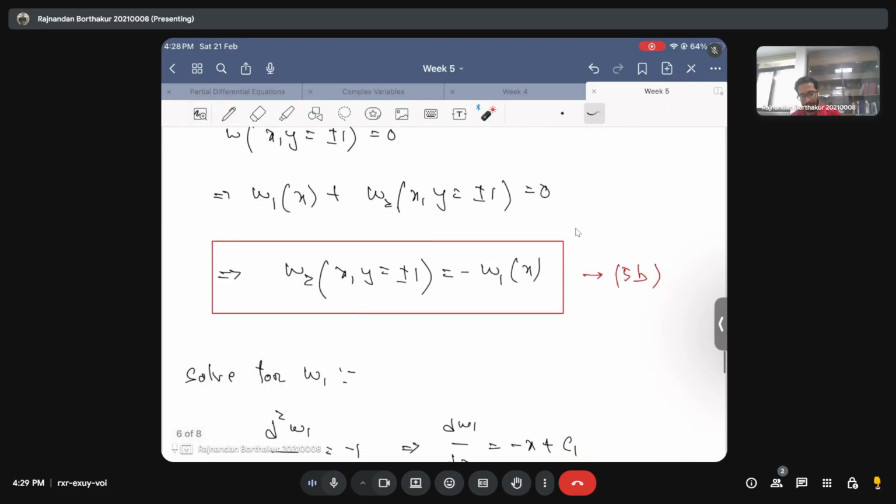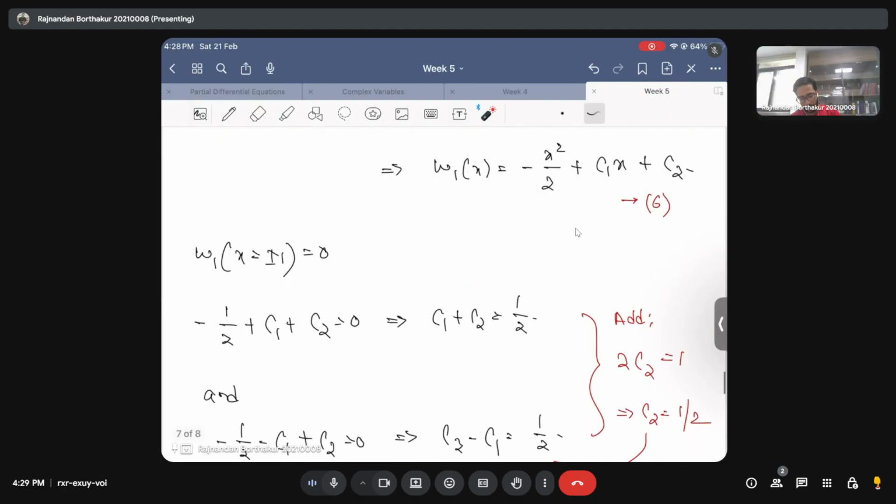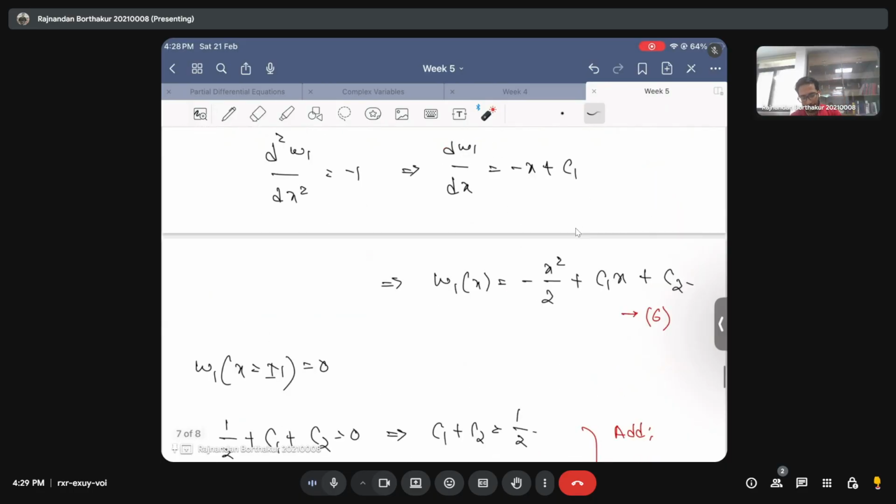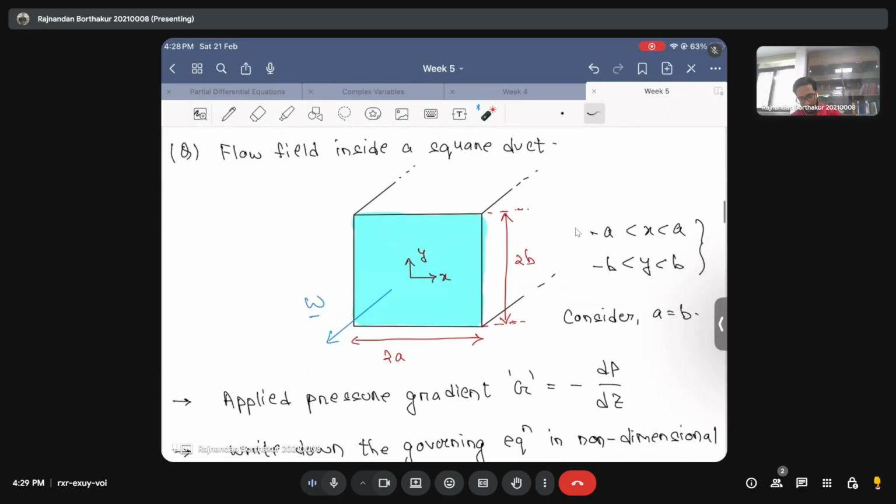The reason is, along y, where are my boundary conditions? I know that along y I have homogeneous boundary conditions. If I look into my domain, when I move along y, my velocity field at both boundaries is going to be equal to 0. Which means that whatever solution I write down should go to 0 at y equal to 1 and at y equal to minus 1. That's the reason why I have chosen the separation constant as lambda squared.